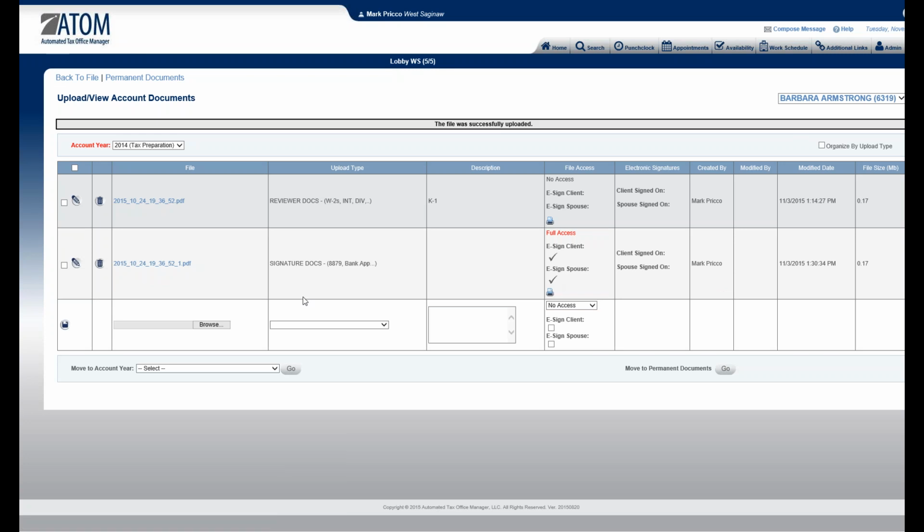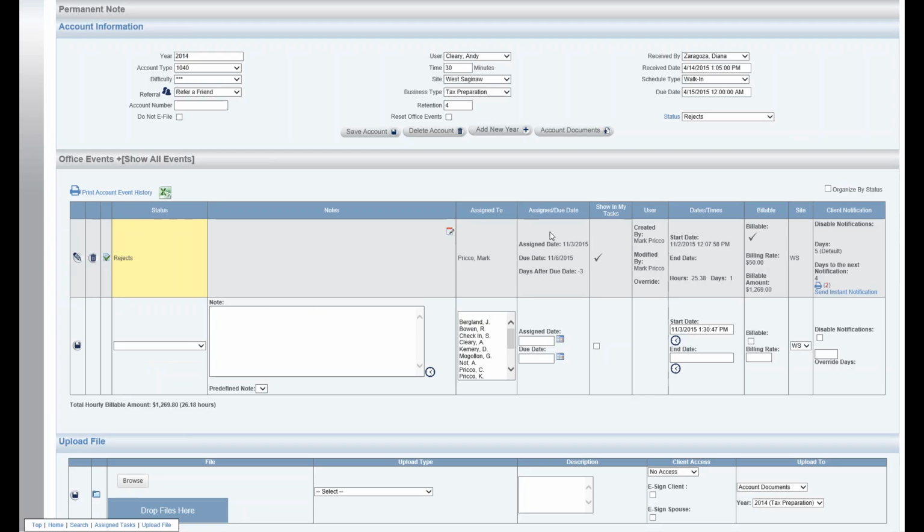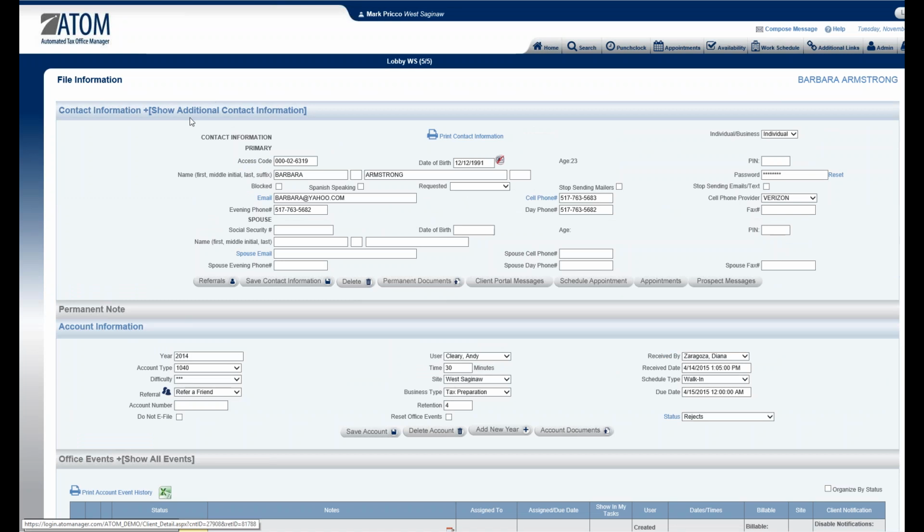And now I need to give her a PIN, because in order to sign this, she needs to have a PIN, which she needs to know, or she could actually reset the PIN on the portal too. To set up a PIN for her, it's in the contact information section. This is for the client or taxpayer PIN right here, and then the spouse's PIN. It has to be 5 characters, can be letters, could be numbers. I'm just going to do 1, 2, 3, 4, 5. Same for the spouse, 1, 2, 3, 4, 5. And again, they need to know what this PIN is, so you're communicating with them, letting them know what the PIN is because you're setting it up.